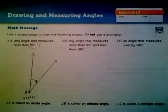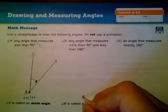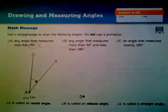Let's go on to angle B. It says any angle that measures more than 90 degrees and less than 180, that's called an obtuse angle. Okay, so that's a big angle, right? So we're going to go ahead and we are going to draw our vertex again. Make a dot. Put a B by it because it's going to be angle B. We don't have to write vertex every time. I just did that the first time so you could see it.